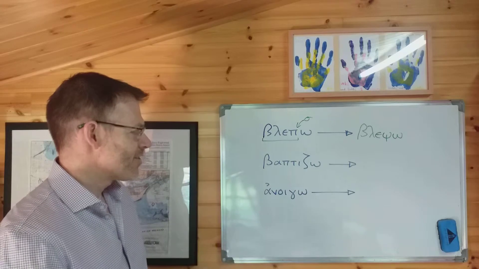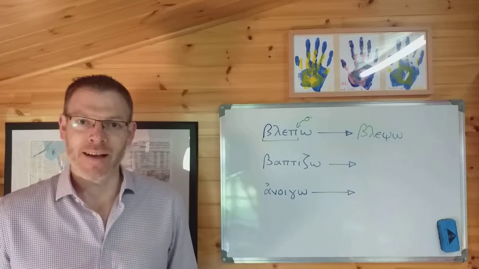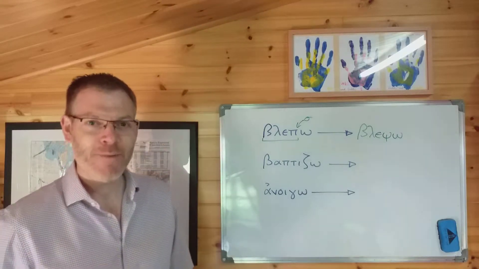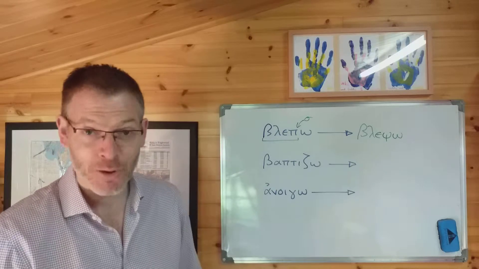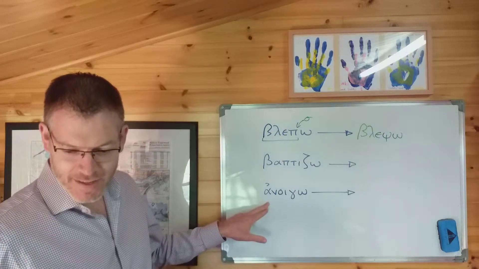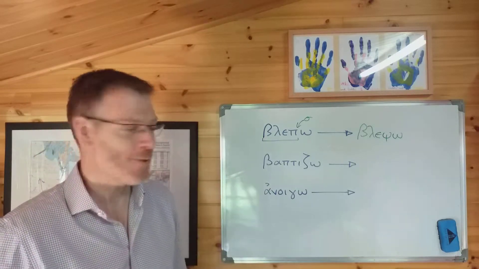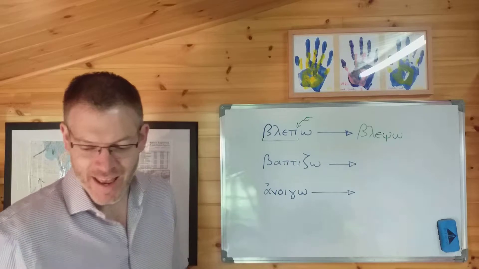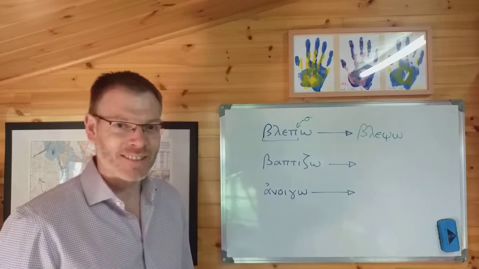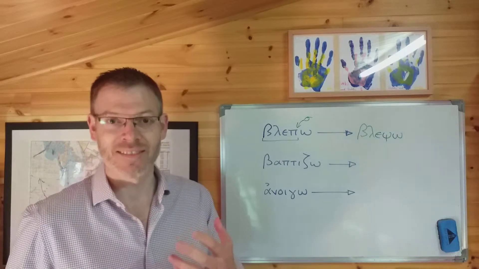The same principle then applies to other letters or groups of letters that come at the end of the stem of verbs. There are two other groups of letters to which this applies. There is actually an error in the table on page 74, because there's a line missing from the bottom of it. The line that is there is represented by the verb baptizo, where if you have a stem that ends in a letter like t, d, th, or z — that is to say, a dental, a consonant that's made by putting your tongue on your teeth, hence dental, dentist — to do with your teeth.